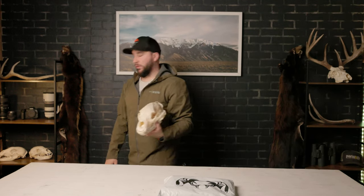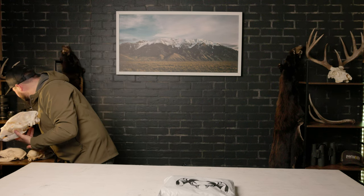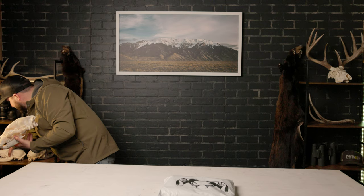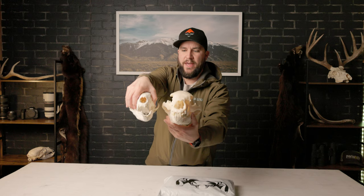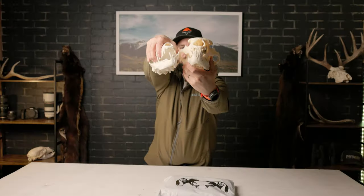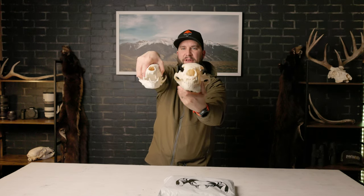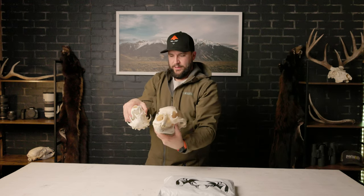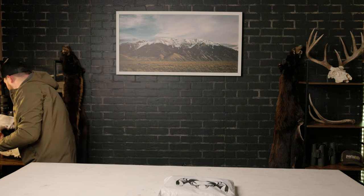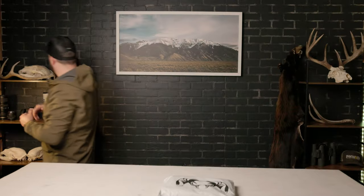Super cool. Here's a little review side by side with a tiny bear I shot a couple years back. Let's see if I can grab him. Lower jaw is not. Look at that. Look at those teeth difference. Little bit different on those two bears right there. Awesome, awesome job. So that's a little studio review there.